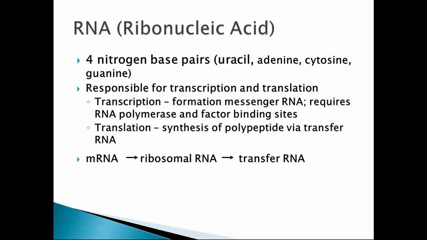Unlike DNA, RNA is a single-stranded structure. Now, RNA, ribonucleic acid, is responsible for transcription and translation. So it carries out the instructions of the DNA for protein synthesis. In transcription, there is the formation of messenger RNA, and this takes, again, an enzyme, RNA polymerase, for synthesis. And it also has to have binding sites. In translation, then, you have the synthesis of the polypeptide by using the transfer RNA.